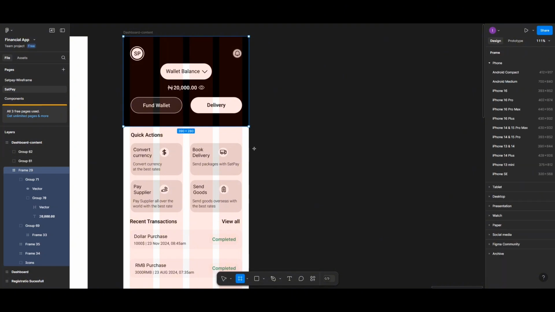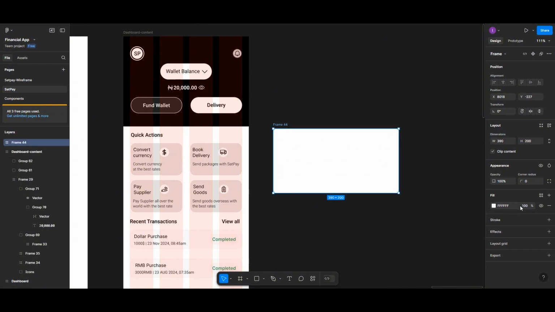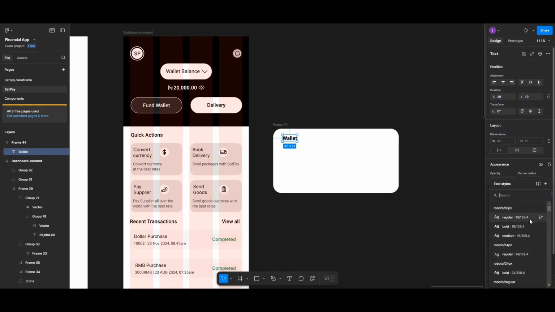So we're going to take a frame of width 390 and the height to 200. Now let's give it a corner radius of 25. Now here we're going to select the text and write here wallet, and this should be 16 semi-bold.